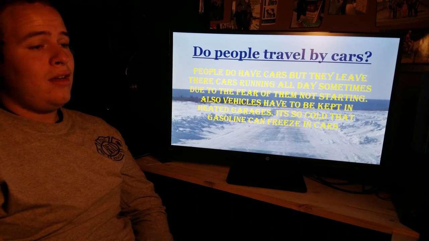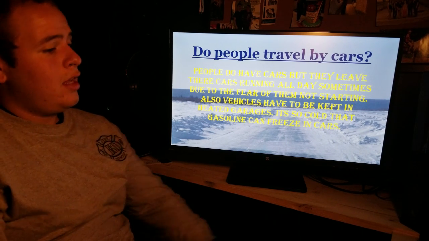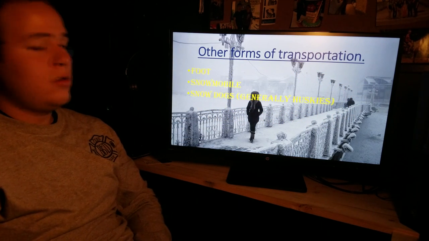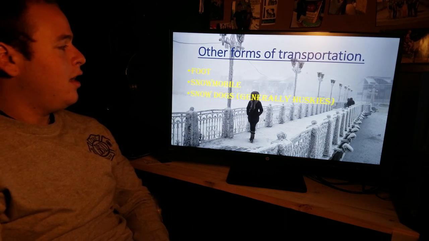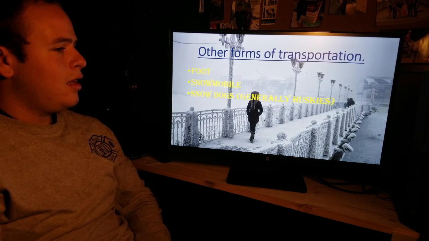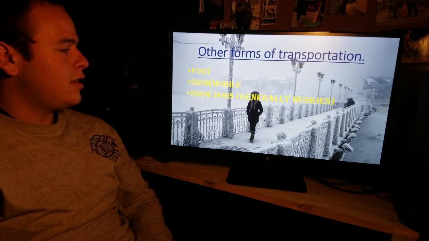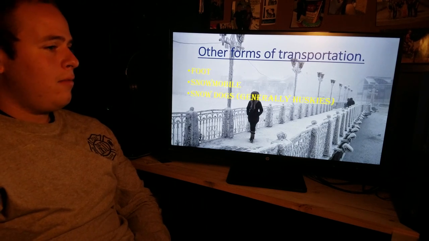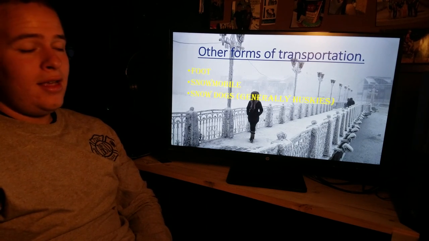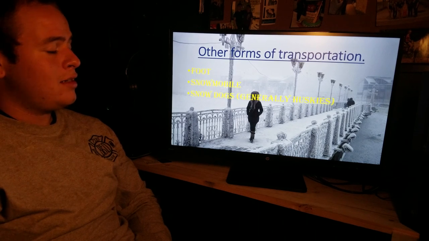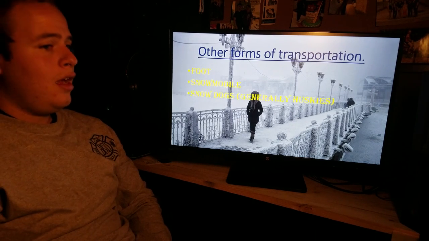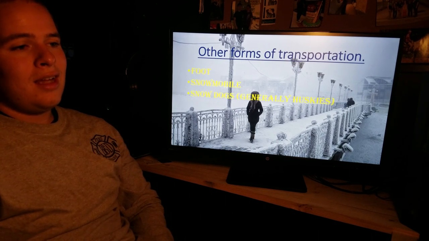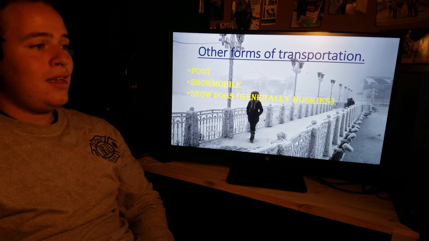They do get around by other forms of transportation. Other forms of transportation include, of course, your foot and your snowmobiles. Of course, you have your snow dogs and sled that we've all seen before. Generally, the breed of dog they use up there is Siberian Huskies, due to the fact that this is what they were designed for and this is the climate that they really thrive in.